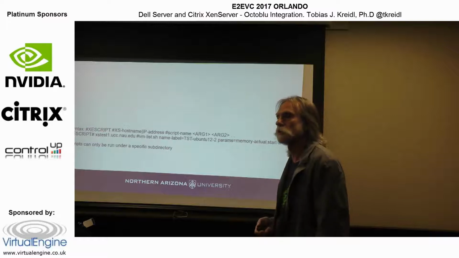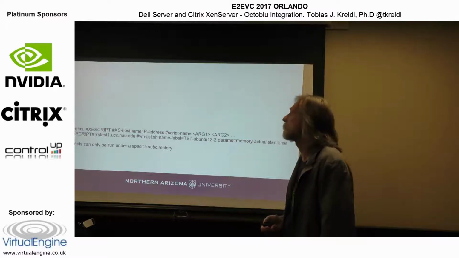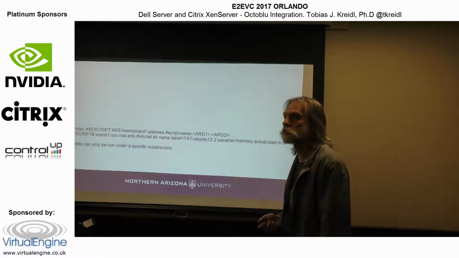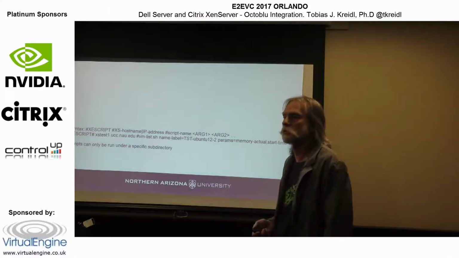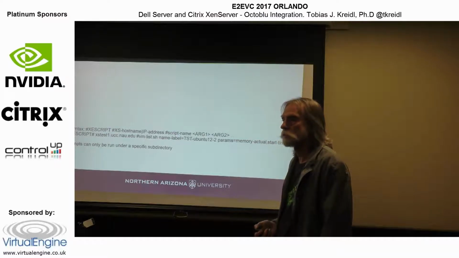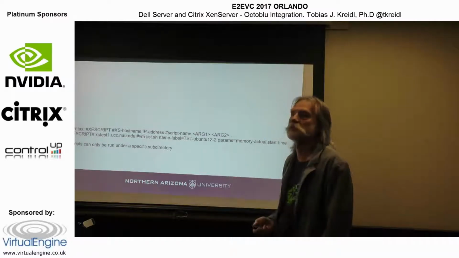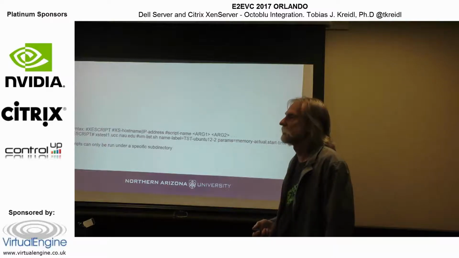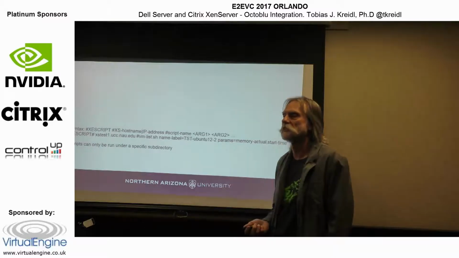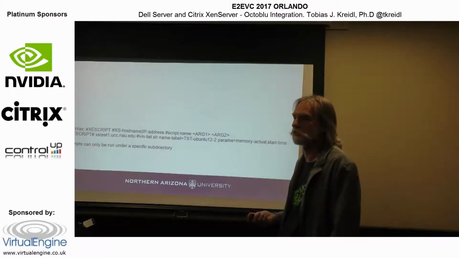Yes? You run the command from home, without having Slack desktop? Oh, anywhere you want. You don't even need to be connected remotely anymore. As long as you have, say, a Slack channel open, you can be anywhere in the world. And do you have a command to list the UUIDs so you can pick them up? Yes, XE vm-list. Absolutely. I don't even have to run XenCenter, for example. Or if I really wanted to, of course, I could SSH in and do whatever.